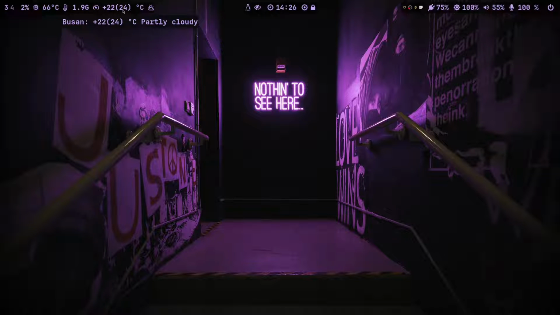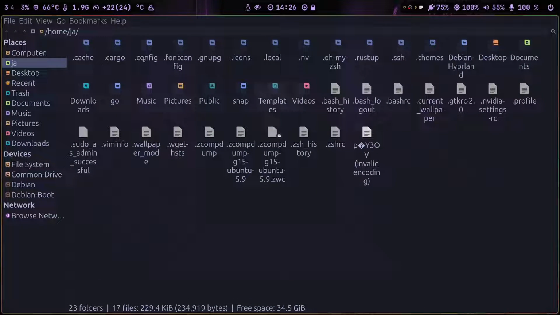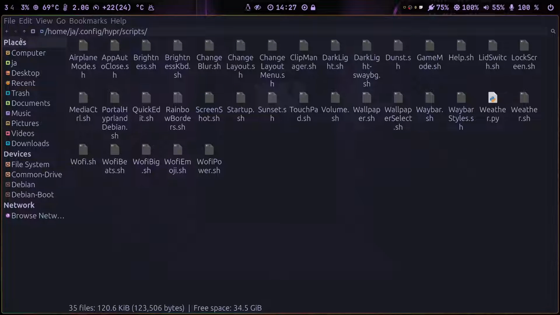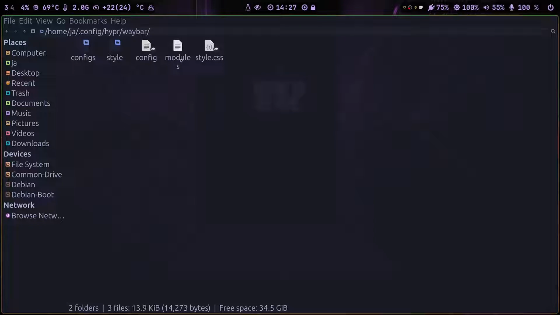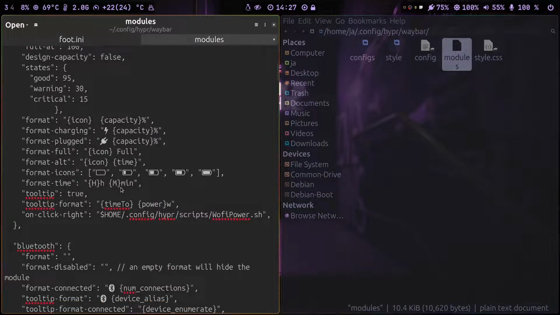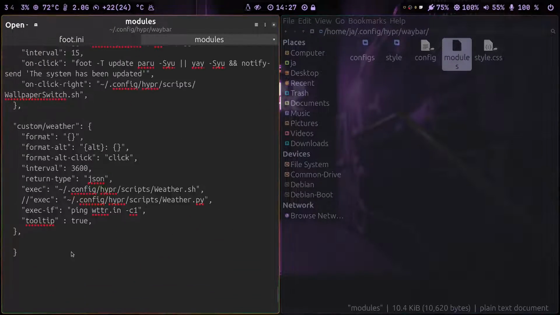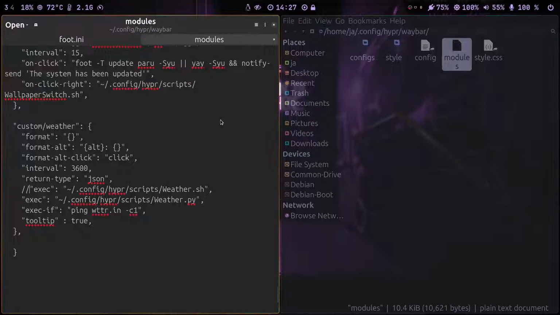And to also change the default weather script, you can go again to the Hyprland scripts, Waybar module, all the way down. Where is that now? Weather. You remove the two backslashes and then put the double backslash here on the weather.sh to choose the weather.py. Then save, and then again refresh the Waybar.